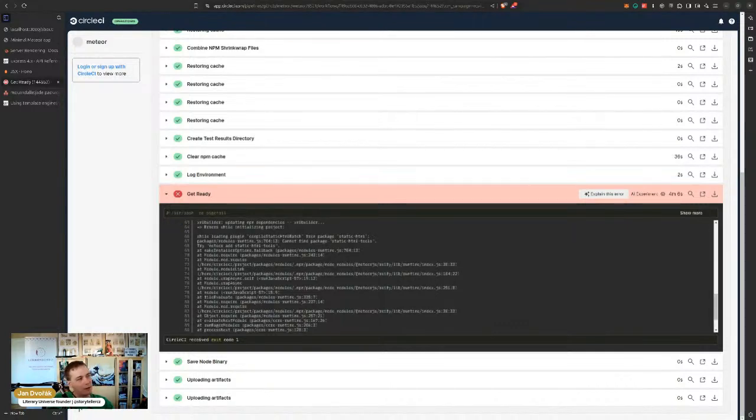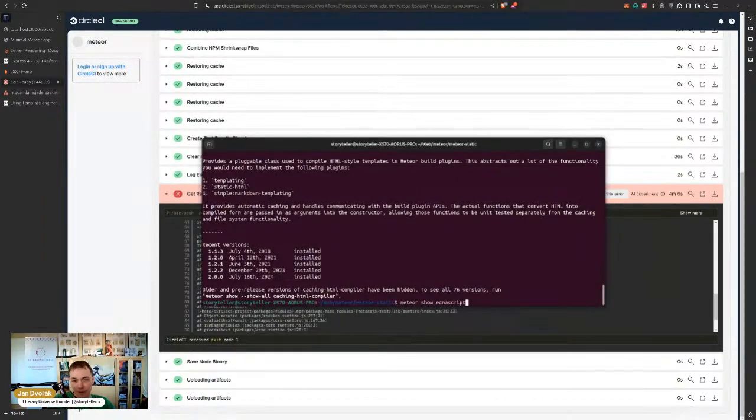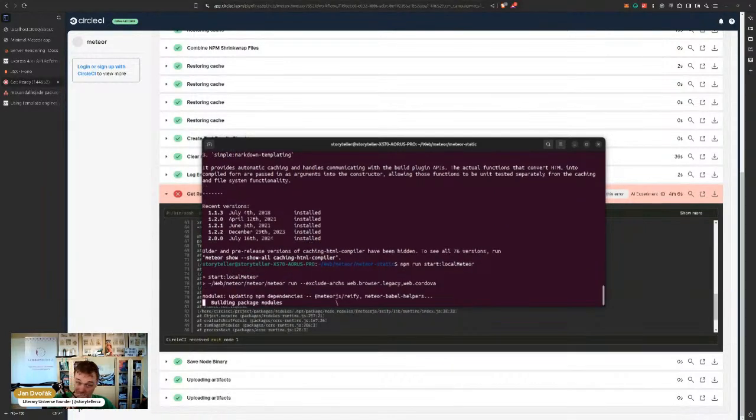But let us do here, before I get to Lori's other question, npm run start local Meteor, was it? Yes.